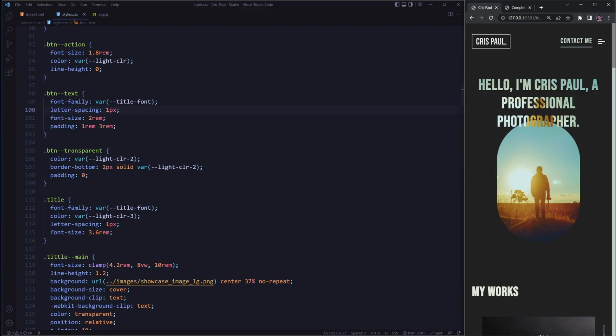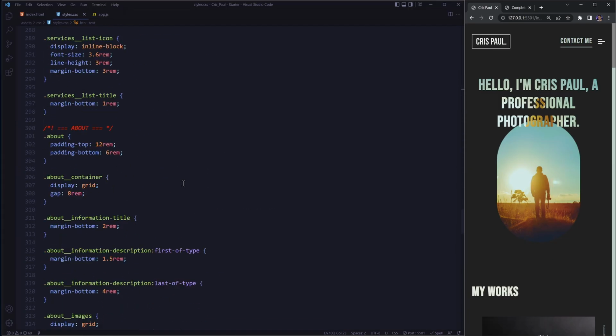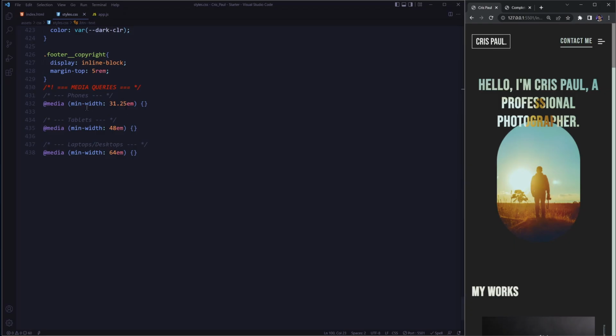But yeah, as I mentioned, now it's time for us to work on the media queries. So this is the fun part, making the website responsive. So the first breakpoint here is going to be for smaller phones, and this is just going to give a width to the container after a certain point.